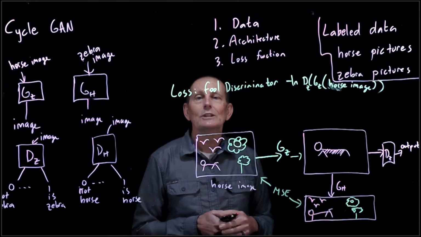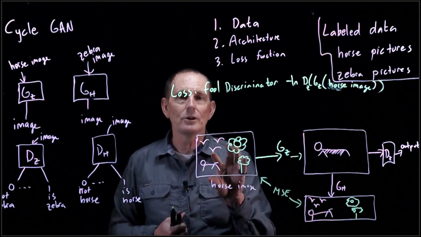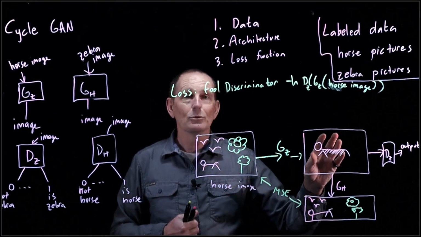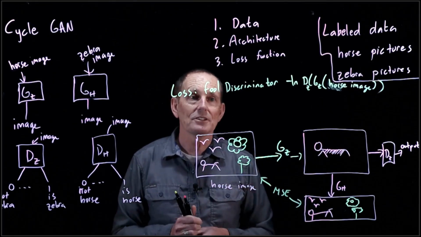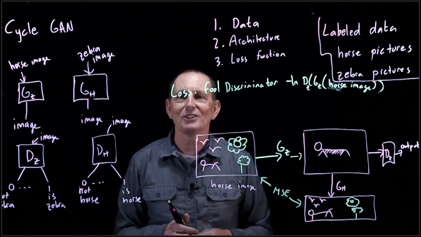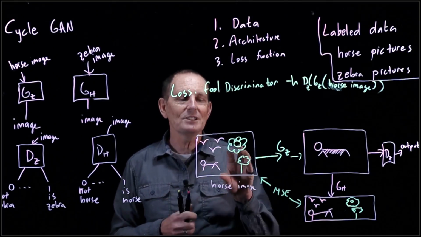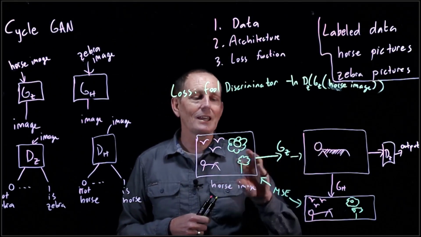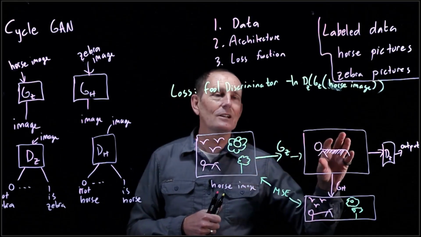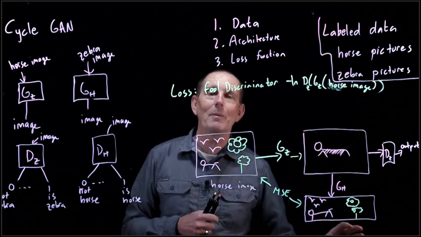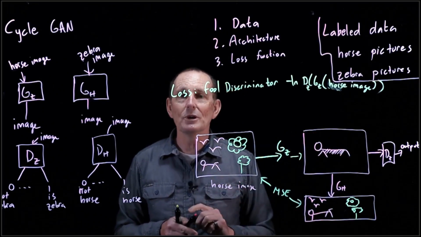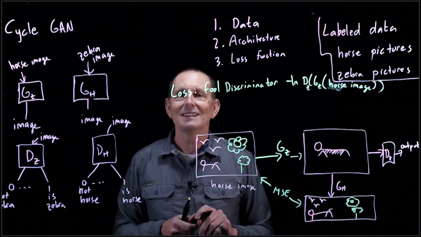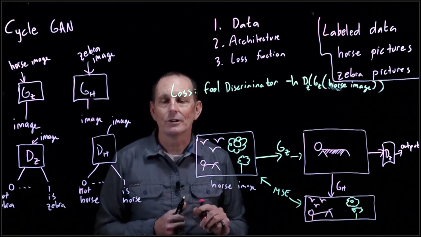So that is, we do not look at a mean squared error between the horse and the resulting zebra image. Because we know there should be some differences between those, right? The horseness and zebraness will cause some mean squared error. Instead, we say, what if we took the horse and took it on a cycle? We took the horse down and converted it to a zebra and then converted it back to a horse. And now we can compare how does the horse original and the modified horse look.